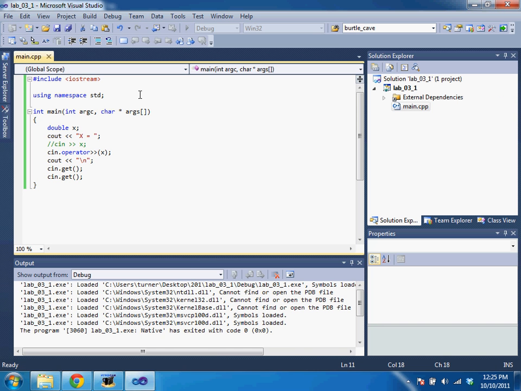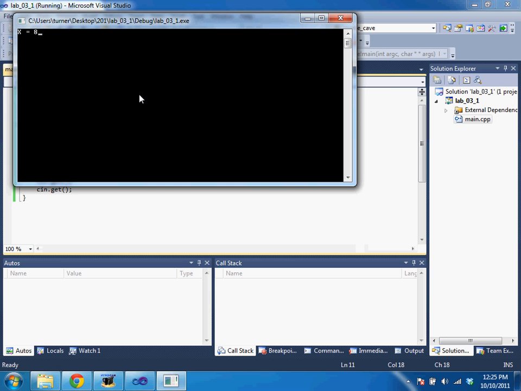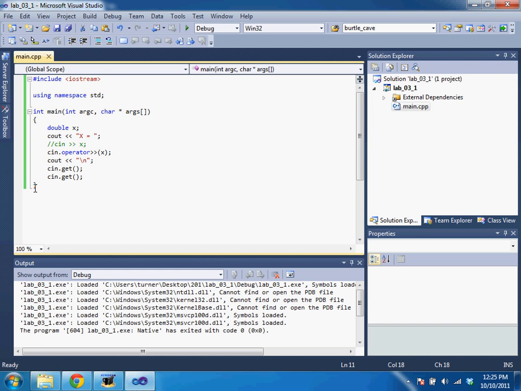Oops. Right, one more time. 8, enter, enter. So this is another form of this input operation. It looks more like a function call now. It's calling a function on an object, which we didn't cover yet. And apparently there's no global function for the input operator that takes cin as the first argument and a double as the second argument. All right, so I'm going to switch back to the familiar form.